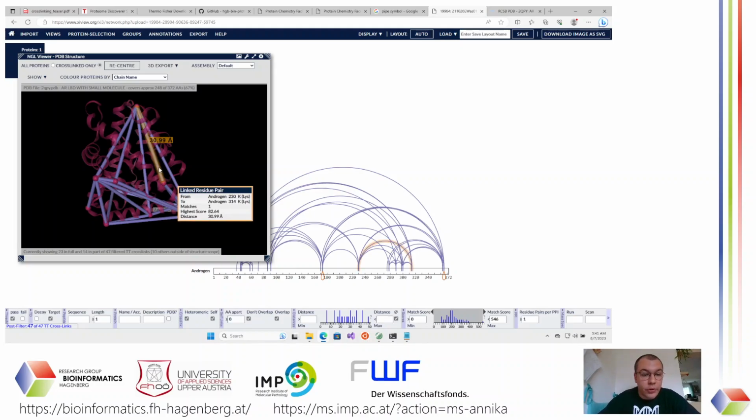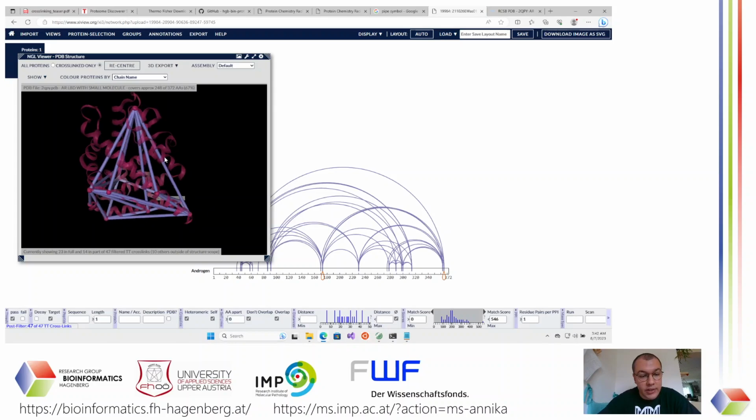Because this is almost 31 angstroms long. So if you consider 35 angstroms to be your limit, which is possible with DSSO, you would consider this to be a correct one. If you're more conservative and consider 27 angstroms as your limit for the crosslinker, you would consider this to be false. This means either the identification is false by the search engine, or the structure that you used here is not correct in the sense that it is not in the conformation that the protein is in your sample.